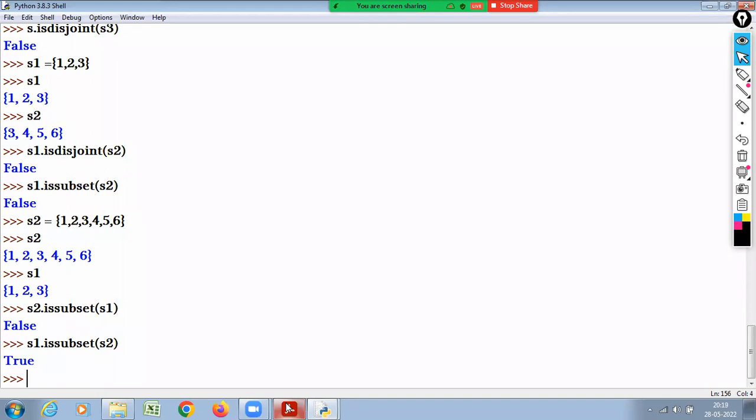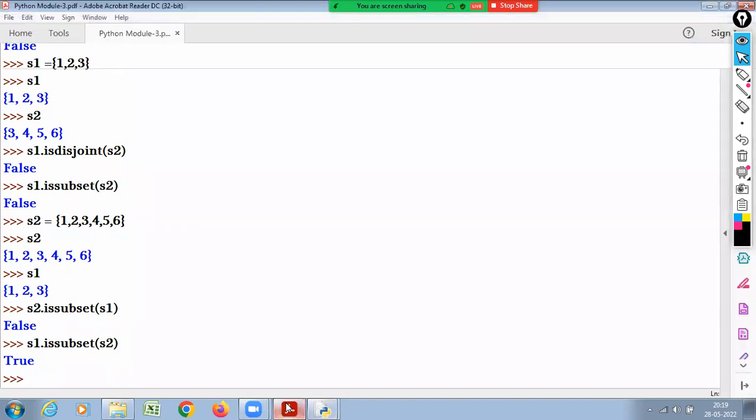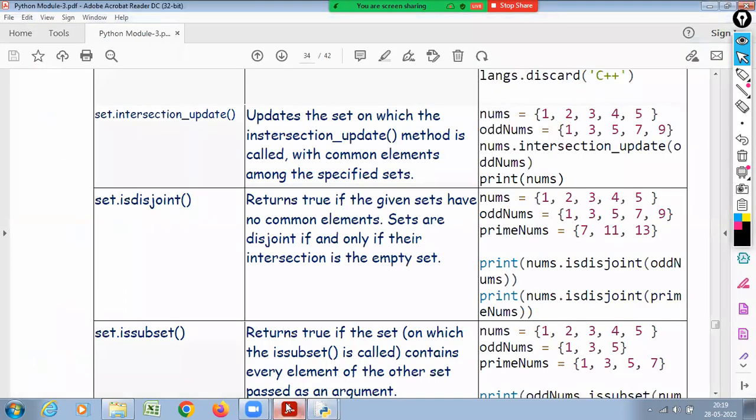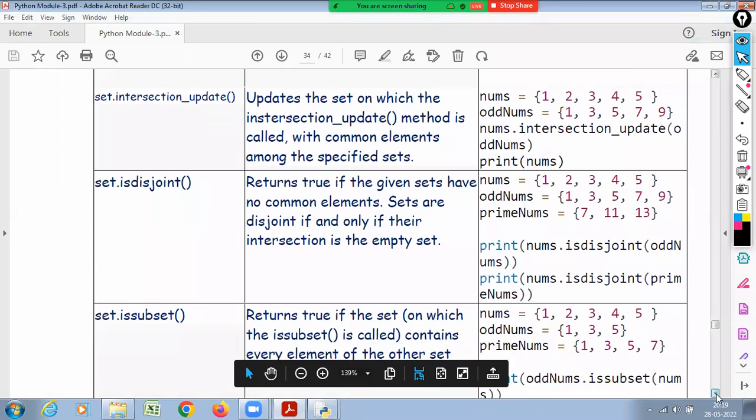So true. S2 is not a subset of S1. You will find these types of situations, and you can handle them easily. So isdisjoint and issubset are finished.